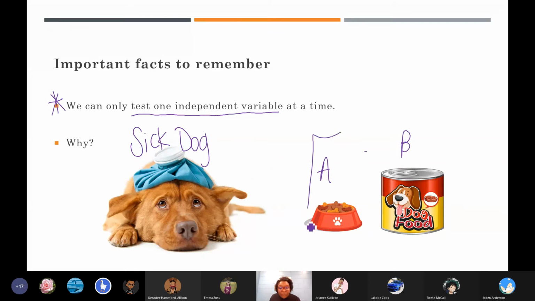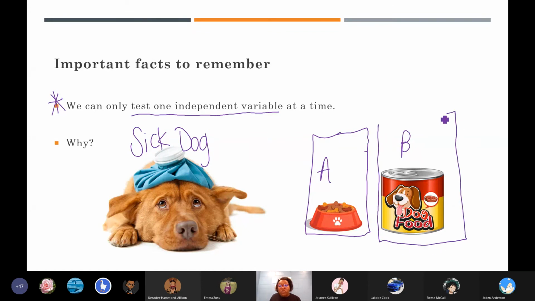So I'm going to test him with the old one first. For a week, I'll give him this one, and I'll write down what happens. Is he running around and playful? Is he happy? Or is he still sleeping a lot? Then in the next week, I'll try just the new dog food. I can only test one independent variable at a time.